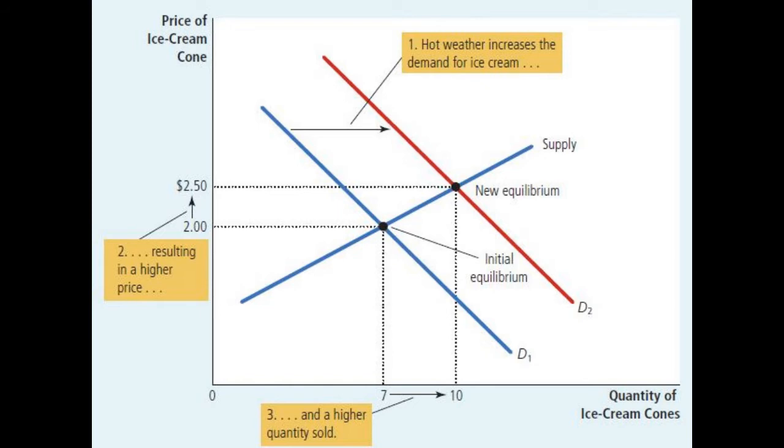Interestingly, a rightward shift in supply will not have this effect. Instead, of course, the quantity sold will increase, but the price will actually fall. If there's more sellers in the market, or if new technologies are introduced to make it cheaper to produce, we still produce more, but the price is actually going to fall as we take advantage of our ability to produce more cheaply.